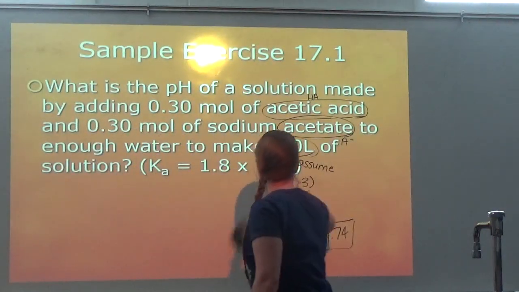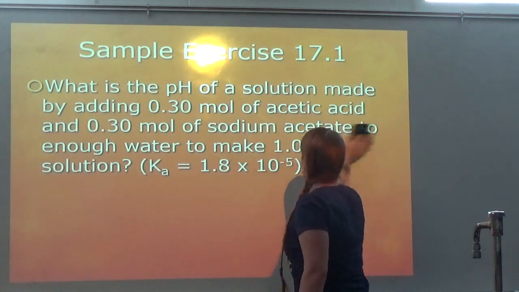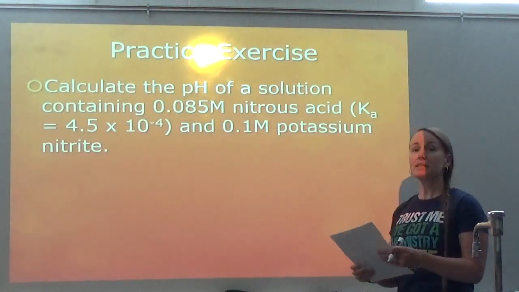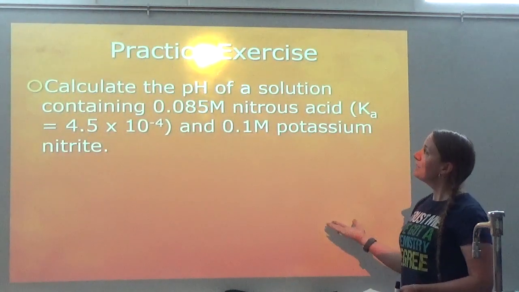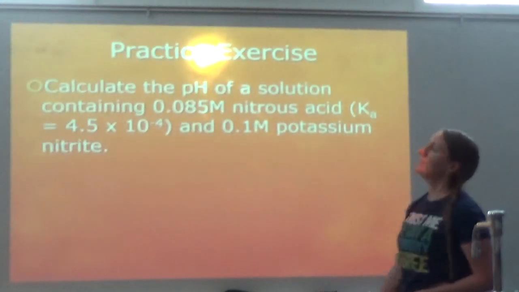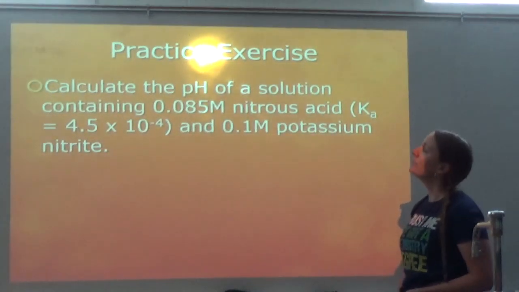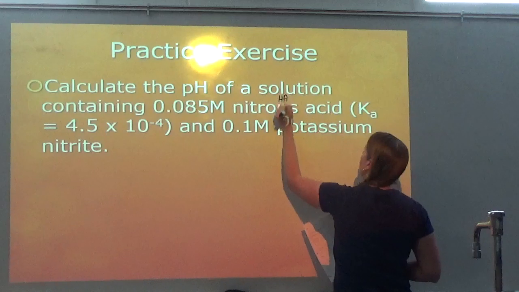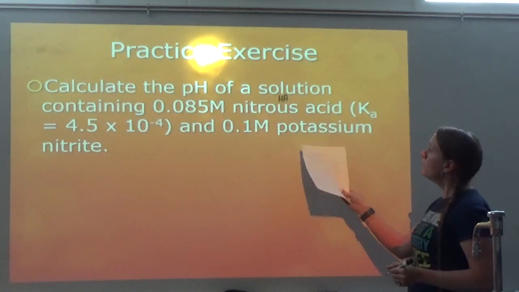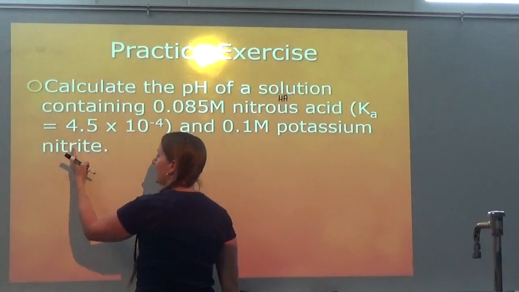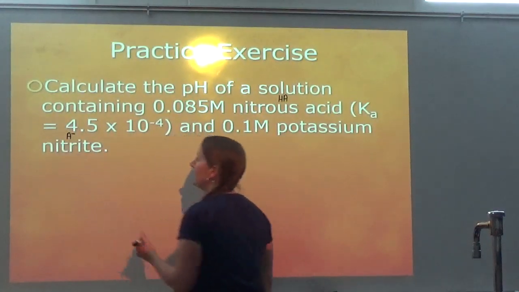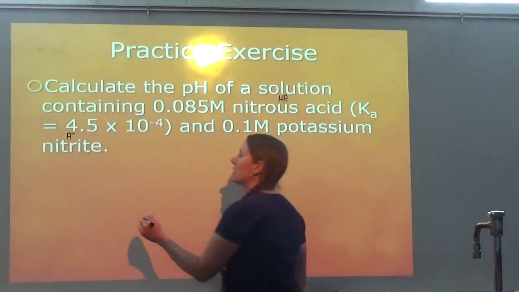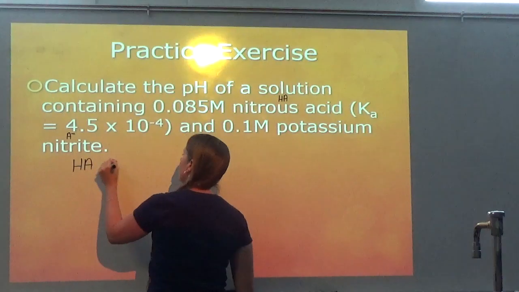All right, so let's keep on going. And then I'll show you an easier way to do these. Let's get to that easier way. All right, so it says calculate the pH of, I'll assume you've already paused it and tried it. And so it says calculate the pH of a solution containing 0.085 moles of nitrous acid. So see, there's my HA. It tells me Ka, and 0.1 molar potassium nitrite. So there is my A minus, because of course if you take away an H from nitrous acid, you get nitrite, NO2. But remember, we're not going to use any of that stuff. We're just going to use our generic.